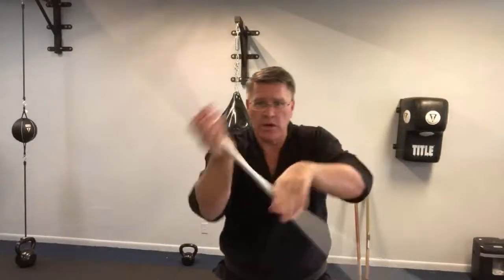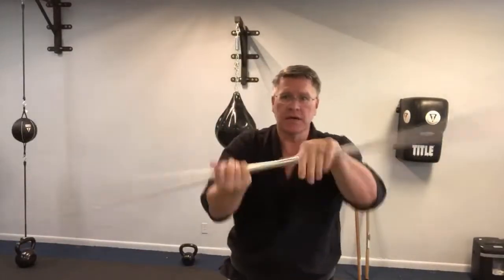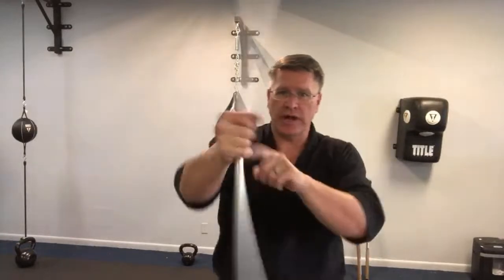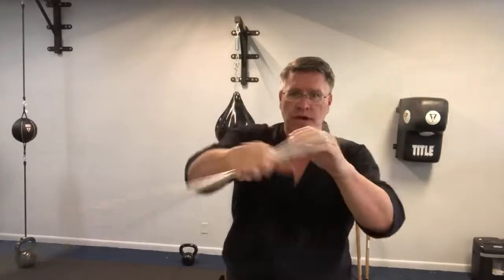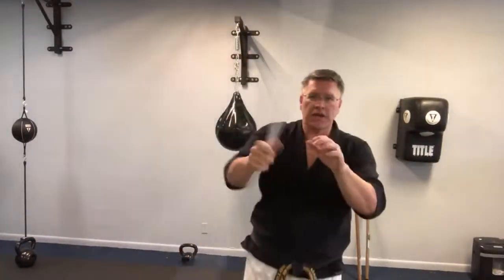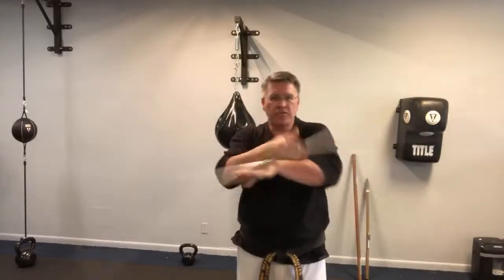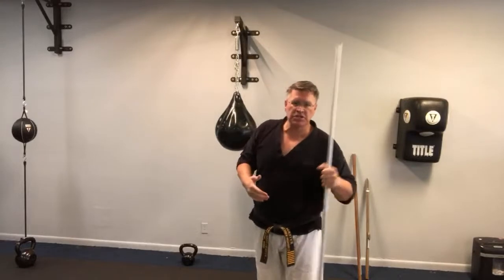So this is where I want you to spend some time today in this workout, increasing the speed, power, and flexibility of your hands. What you're doing when you're coming this way is you are creating momentum, and then you're bringing it to a stop, pushing it back the other way. So you're gonna engage all those muscles in your forearm. You're gonna get stronger, faster this way, from one side to the next side. After you've done this for about 30 seconds, go back into your fighting position.